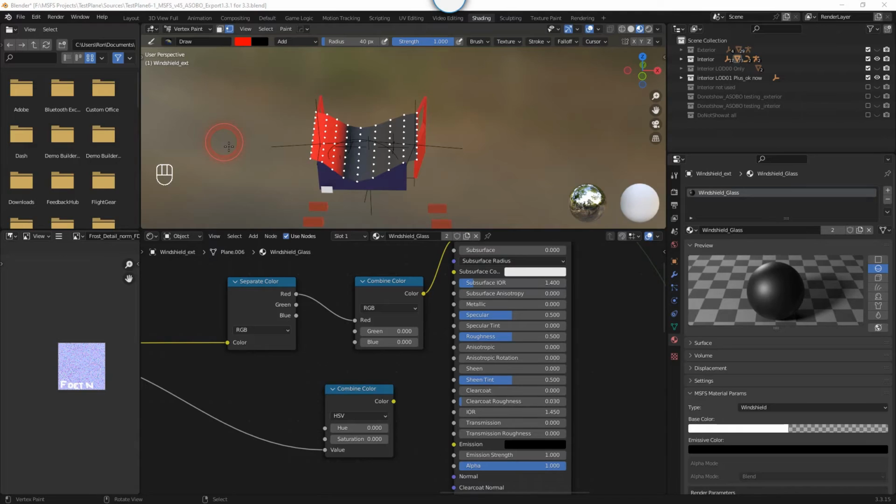Well, the same as we did above, but with green this time. So change the color to green, 00FF00. It remains as add, small radius, strength, and let's do the middle. Oh, first of all, I forgot that we're only seeing red here. That's why when I'm trying to paint, nothing appears.